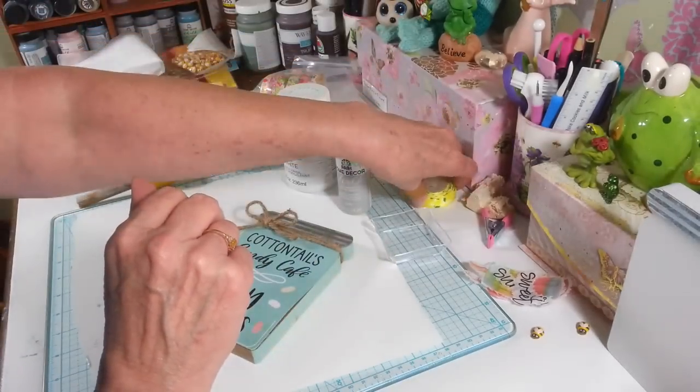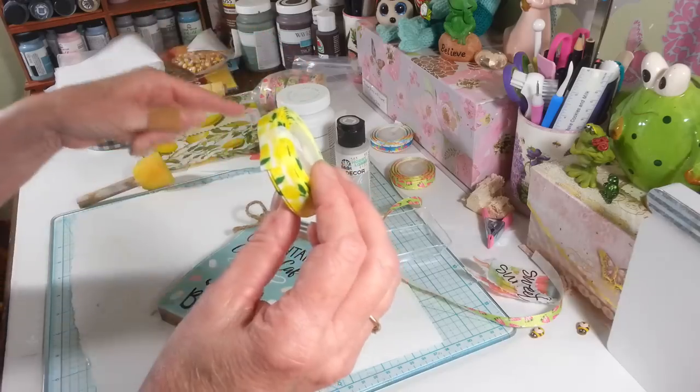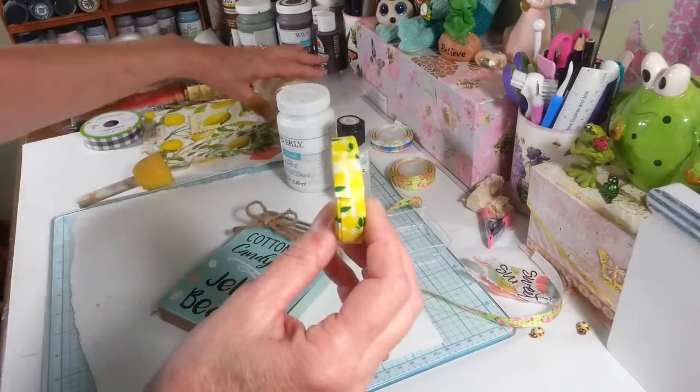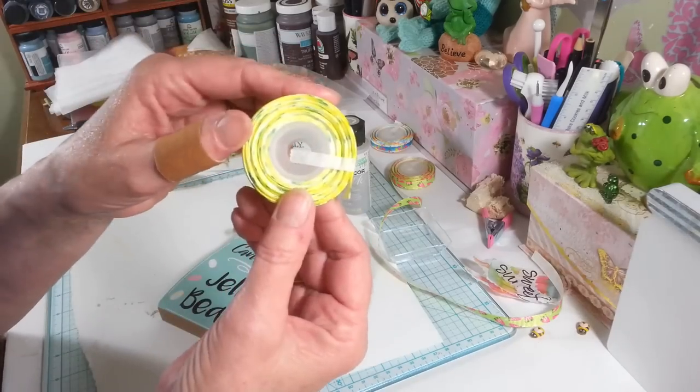But I'm good for the one that I'm going to do with the lemons. I actually have this lemon ribbon that came in that pack too. And I'll try to remember to link all this stuff. But you get a ton of this. I mean, it's a lot of ribbon.